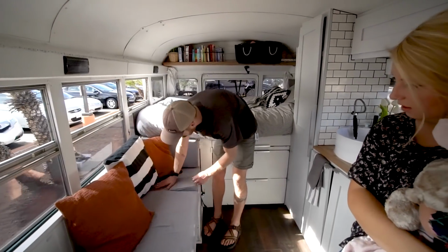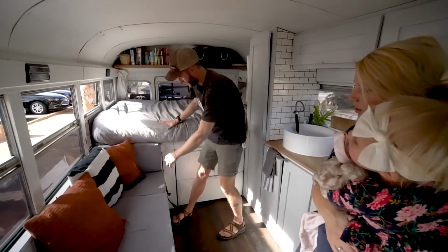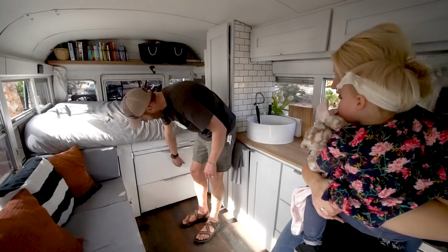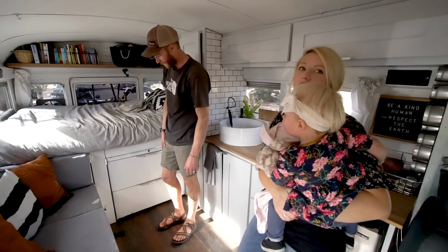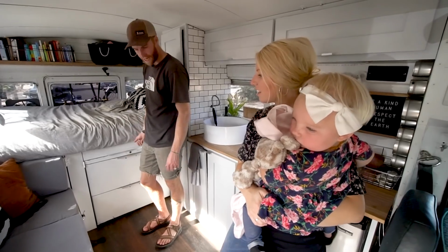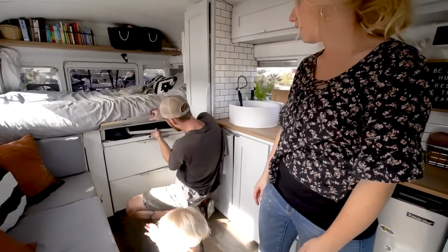So this is Daisy. All Daisy's clothes go in here. Back here is our dirty laundry, which goes back underneath the bed. And then these are Chevy's drawers right here, and my drawers right here. And this was an old filing cabinet we picked up from Goodwill. And yeah, we just painted it white. We wanted it because it's super durable and it locks so that when we're going down the road, our drawers don't come flying open.